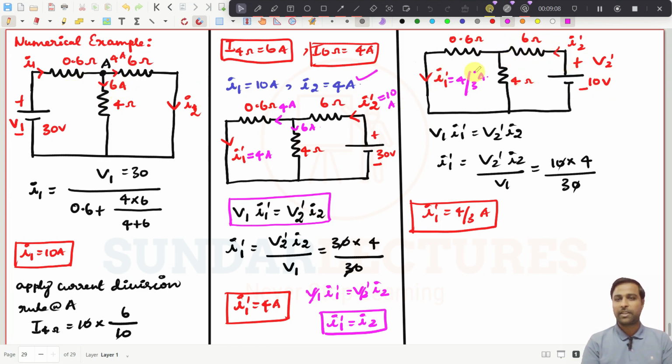This network has been connected like this. Then if you know what this current is, then obviously you can find what this current is. This is the reciprocity theorem. Maybe you can take the same voltage, then it will be I1 dash equal to I2. If you are taking a different voltage source, no problem. You just write down the reciprocity theorem's equation, then you simplify this, you will get this current in a single stroke. It is not necessary to simplify the circuit again to get this current. That is the idea. This is the reciprocity theorem.